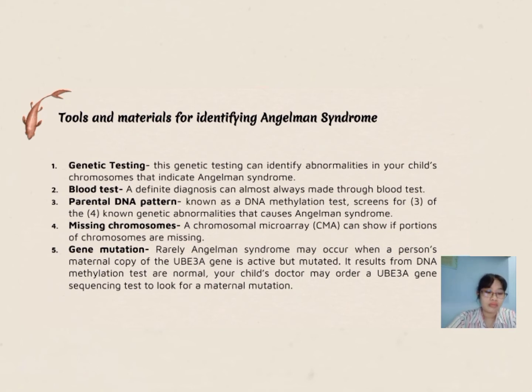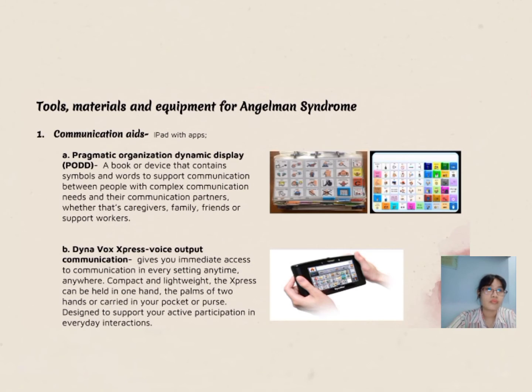Next, we have now tools and materials and equipment for Angelman syndrome. Ano ba yung mga gamit na pwede sa kanila? Next is the communication aids. Sa communication aids, lahat po dito is all about iPads and apps. So we have Pragmatic Organization Dynamic Display or PODD. Ang PODD po, as we can see on the picture, it is a book and a device. So, dalawa po siyang type.